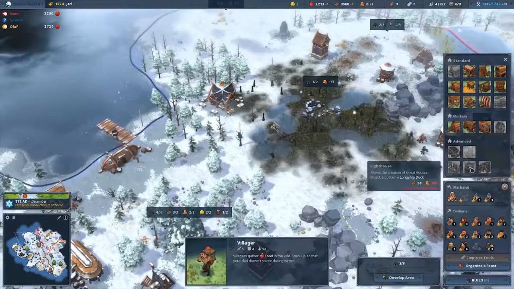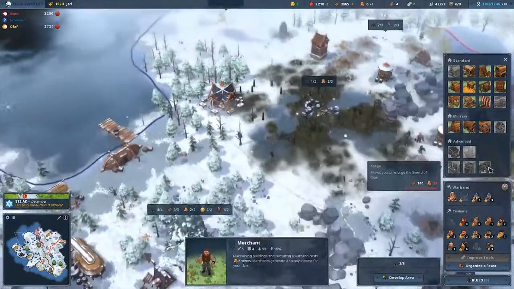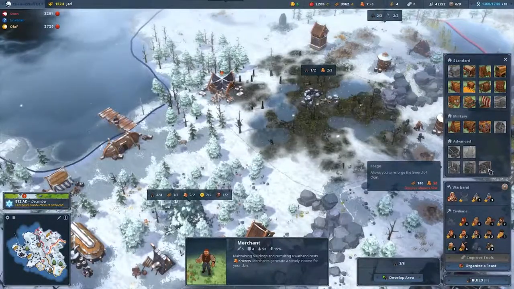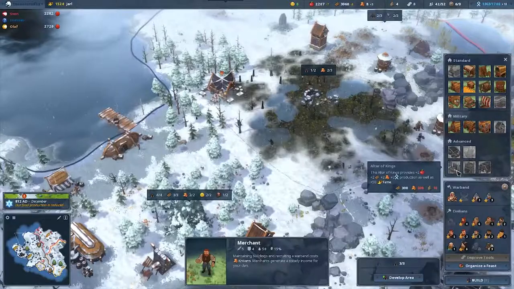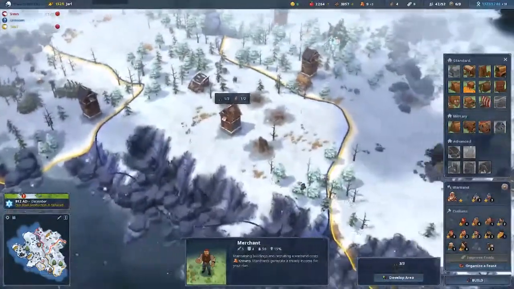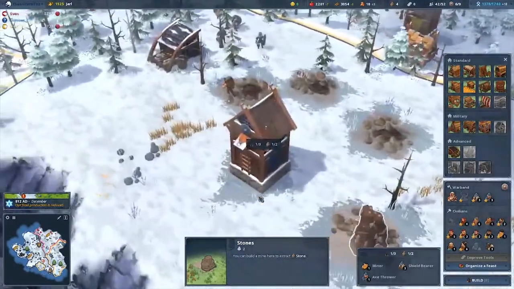Lighthouse. It was lighthouse, right there. 100 gold, okay. You can only build one. Requires a magma flow. Oh, see, I need to be careful. I need 10 stone. Okay, I think I might be able to get enough out of this.